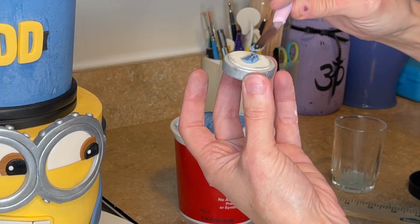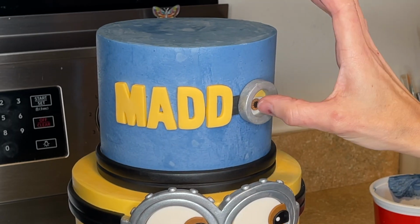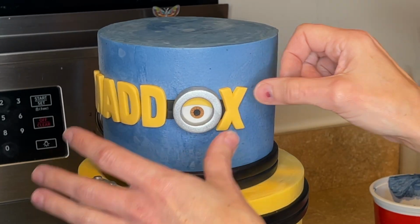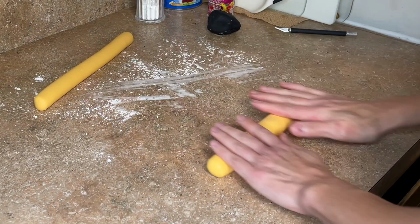And then I just got a little bit of that black ribbon behind this little eyeball. That way it can look like it was connected like the goggles. I'm just using my palette knife to straighten it out.